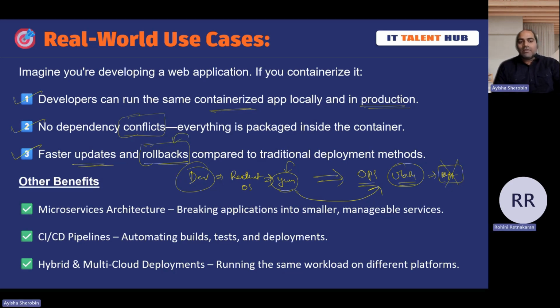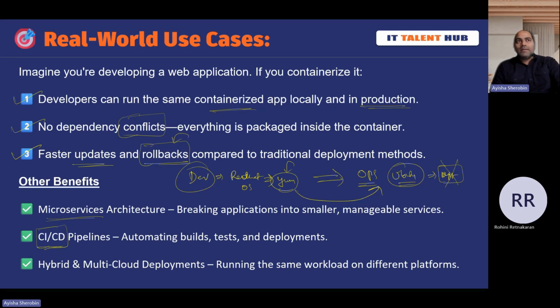And other benefits: we can use this in microservice architectures, where we can create hundreds of containers and deploy multiple services into multiple containers. We can also integrate Docker and Kubernetes with CI/CD as a part of DevOps best practices.